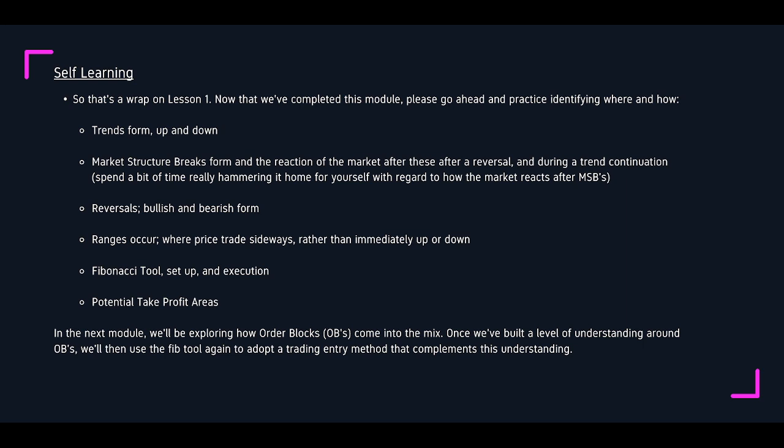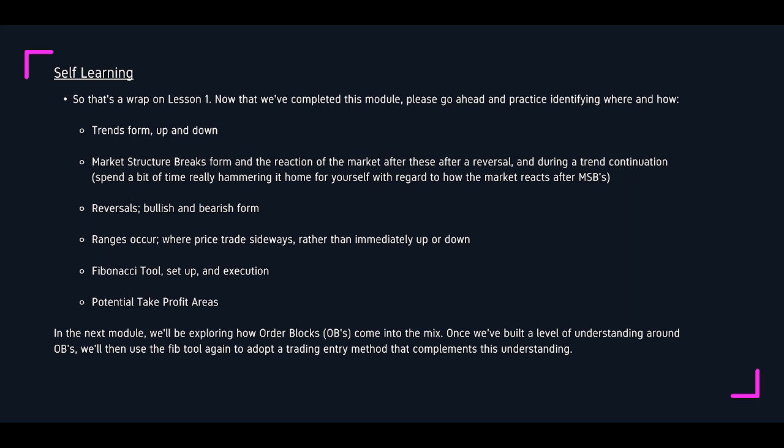But now that we've completed the module, just go ahead and practice identifying where and how a few things do form. So trends form up and down, market structure and how it breaks and how it forms, and the reaction of the market after these and after reversals, and during a trend and continuation. So really spend a bit of time hammering home for yourself how the market reacts after market structure breaks. Again, these are probably the backbone with Fibonacci in terms of how all this works. So you just need to be aware of how they do form and how they're rolling on in trading. Again, we have reversals from a bullish and bearish perspective.